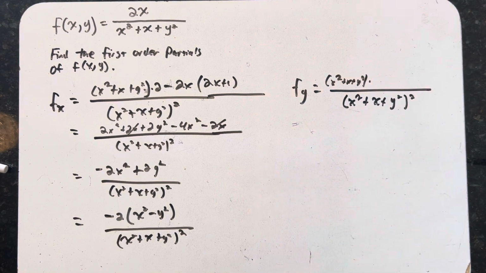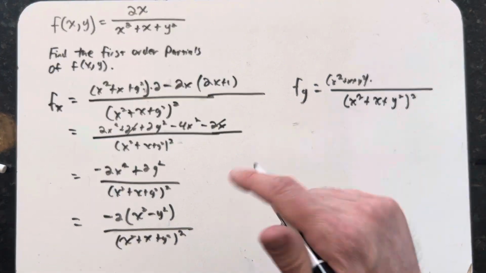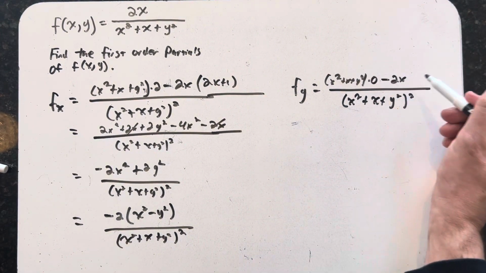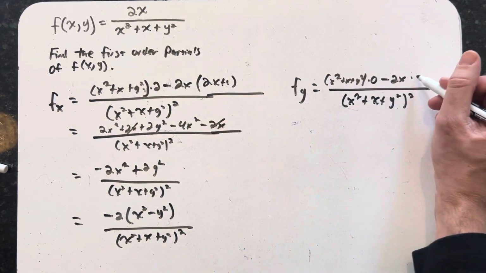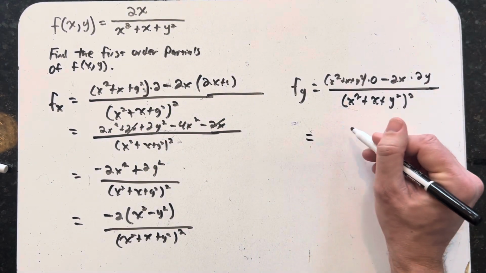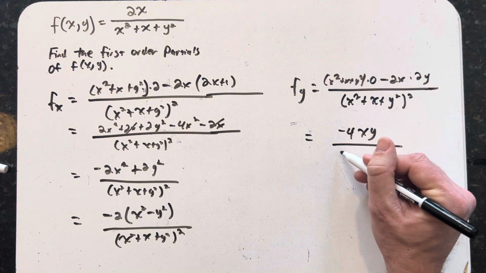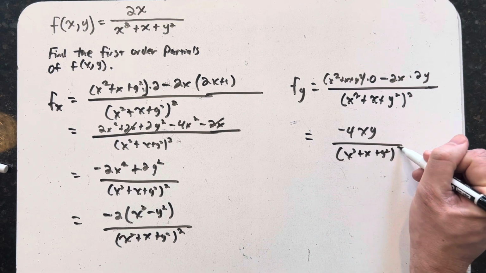And the clever among you know I didn't even need to write that down, because when I go to take the derivative of the top with respect to y, that comes out as a 0. Minus the top times the derivative of the bottom. Well, now the derivative of the bottom is just 2y. Little less to have to work with here. Minus 4xy all over x squared plus x plus y squared, squared.